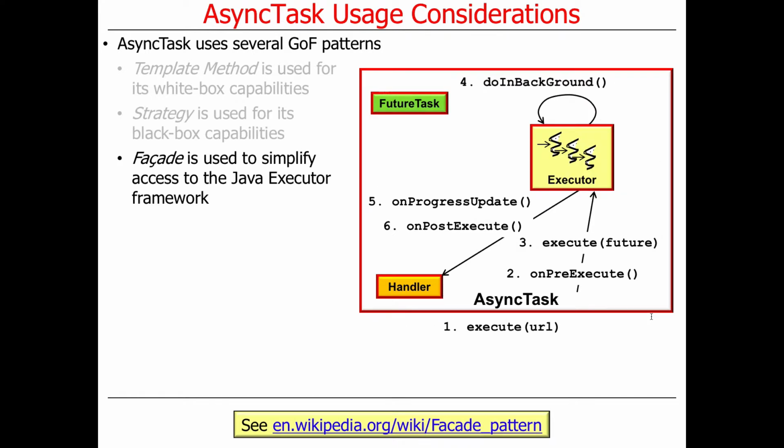And then, if you really think about it, the facade pattern is also being used to simplify access to all the moving parts that go into the implementation of the AsyncTask framework, which, of course, also includes the executor framework, too. So facade is a pattern that gets used over and over again whenever you try to take a complicated set of classes and their interactions and then provide a smaller surface area, so you only have to focus on a few key entry points or hook methods, which is the way AsyncTask works.